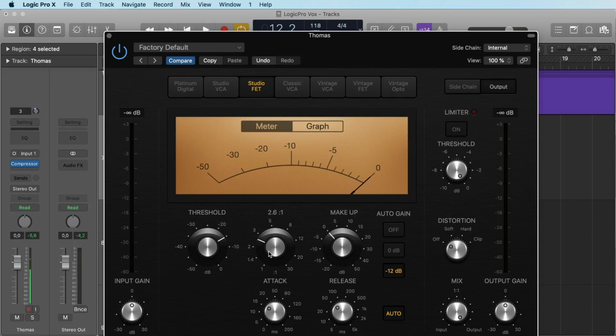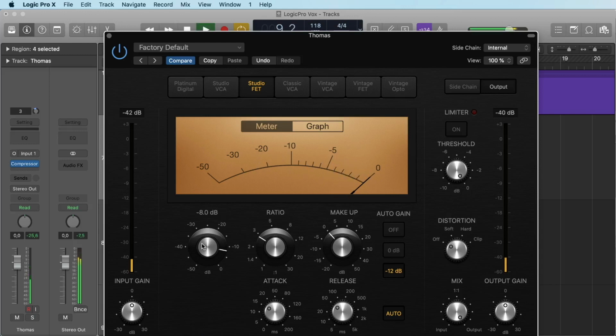I would say we make a ratio for vocals between 2 and 3, which is good for this recording. And the threshold: the more you go to the left, the more compression you have. Too much is not good, it does not sound nice. If it's not enough, then you have too much dynamic. So the more you compress, the more you see this fader moving. This fader should be somewhere between 0 and -5.